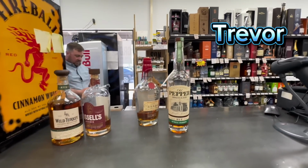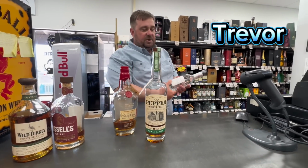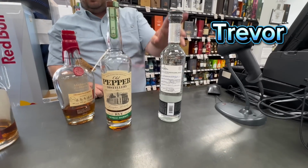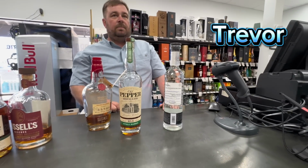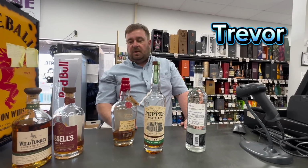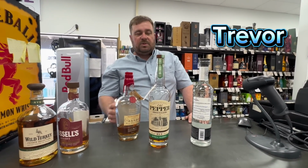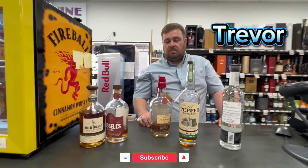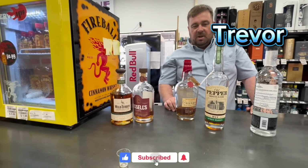Yeah, so this single barrel is finished on French oak, and then they filter it to really amp up the vanilla tones. So we have a single barrel tequila too. Oh, okay. We've got, I think you filmed them back there, quite a few other barrel picks back there. Most of the barrels that we have open for you guys to come and taste, it's a passion of love for us.